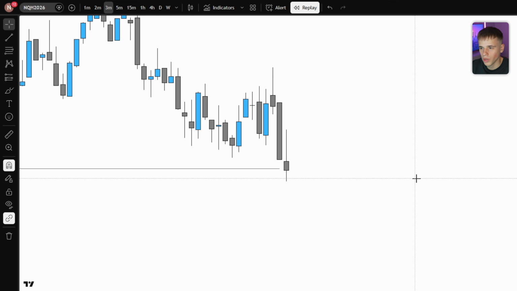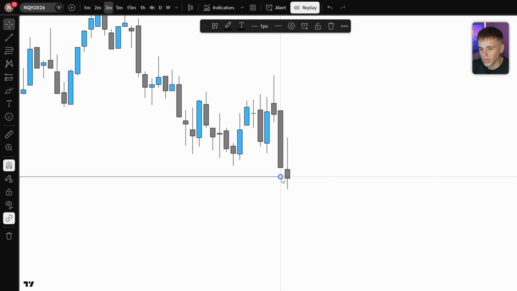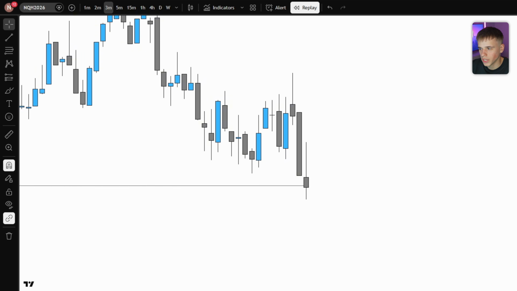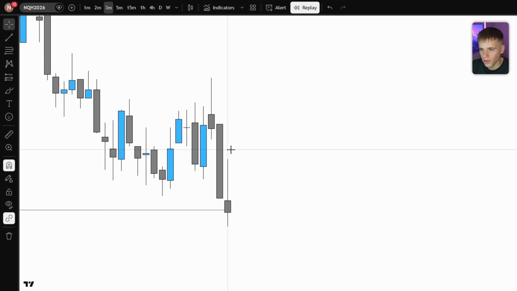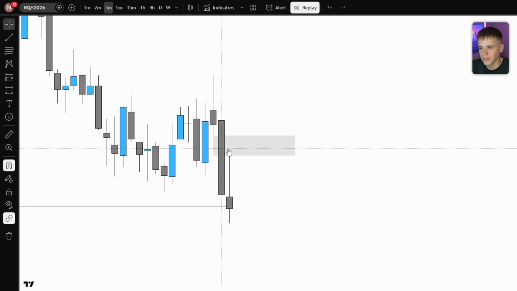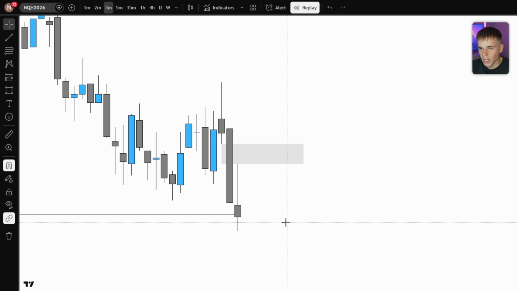So let's see on the 3-minute time frame, and on the 3-minute time frame there is a different story, because we do see a fair value gap right here. So all we do is we mark it out like this, and you can see this is our fair value gap that we will wait for to actually make an entry to the market. So really important thing is we do not scale down even more, because we have our fair value gap on the highest time frame actually right here.